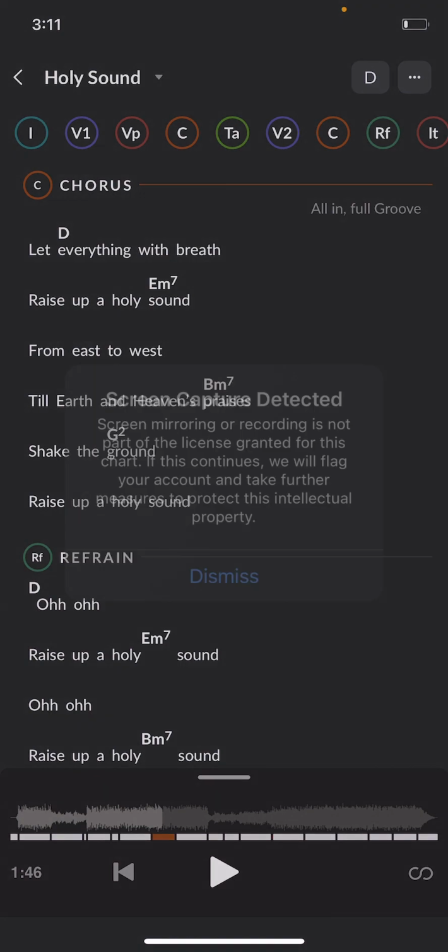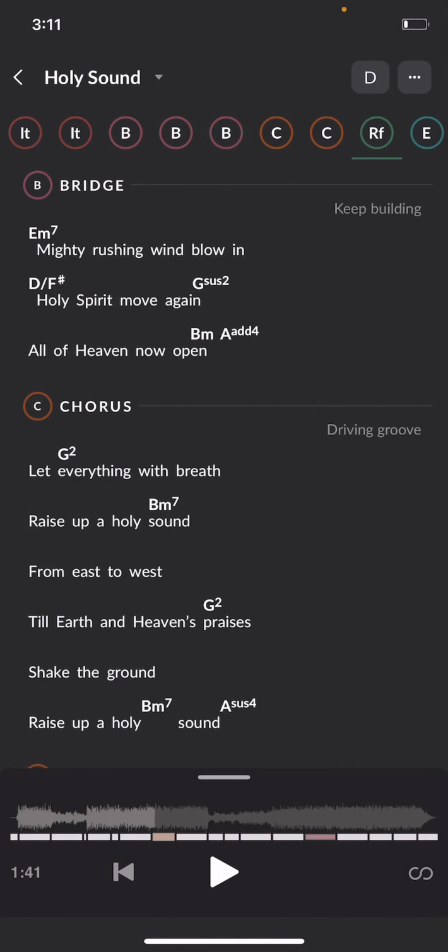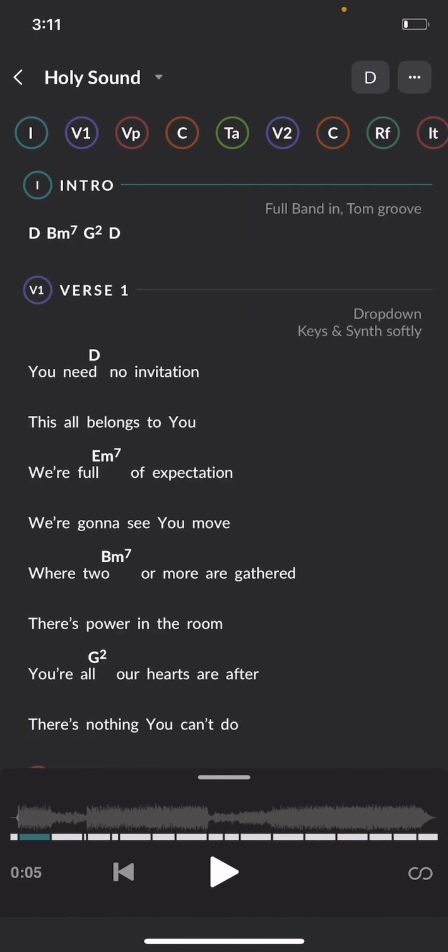You're going to see these different sections. These little lines down here line up with the song map. So if I go all the way to the back and go to the intro, you're going to see the bar at the bottom reset into the intro, and it's going to start right there. If I go back even more, that's going to go to the count off.